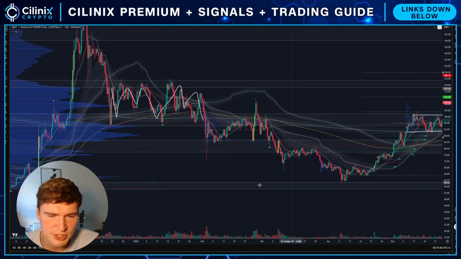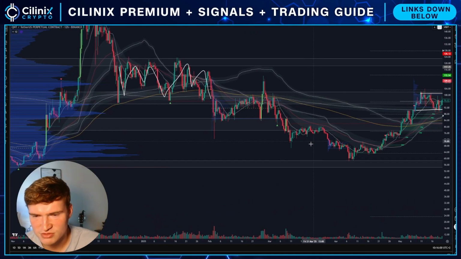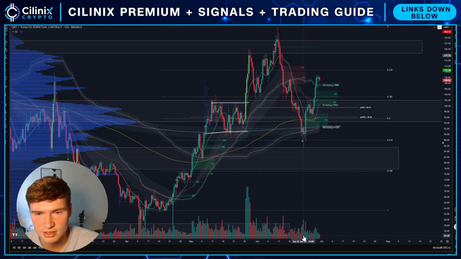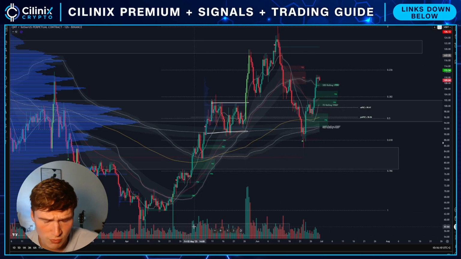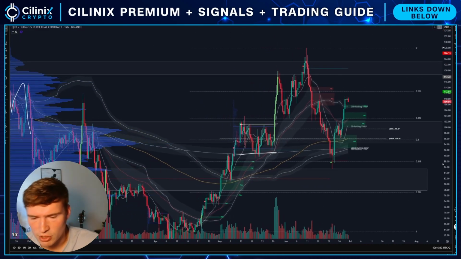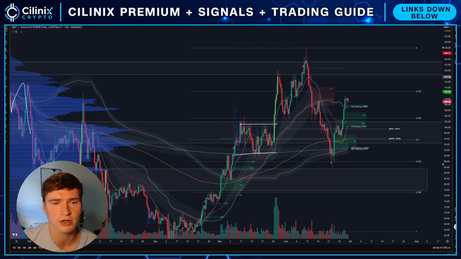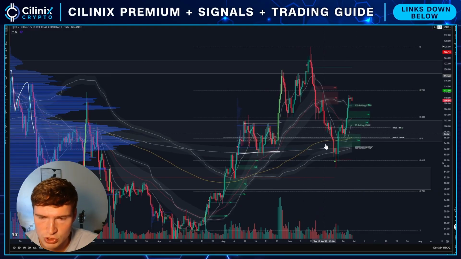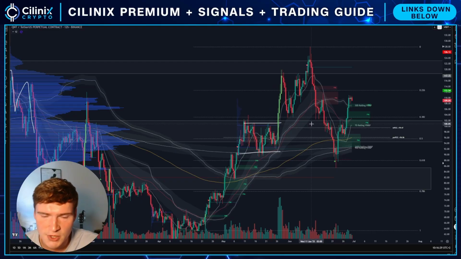If you take a look at every uptrend for Quant, it's always started with elevated volume. And at this point in time, we just do not have elevated volume. The volume is actually lower than what it was the week before, or before that, and especially when we started that rally. So we don't have the volume. We know that in the summer, uptrends rarely start, right? Historically, they rarely do. So do I think that we're going to get into an uptrend? No. What I think is more likely is that Quant just dropped down a little bit too low with the bad news, and now it has recovered a little bit.